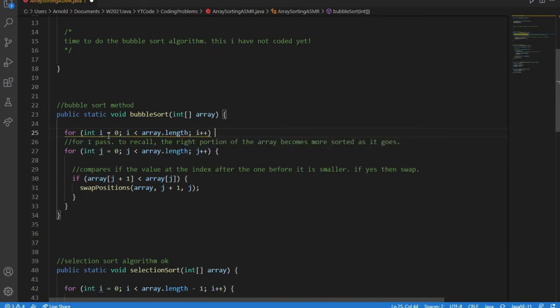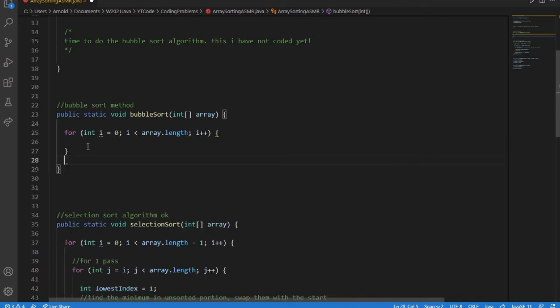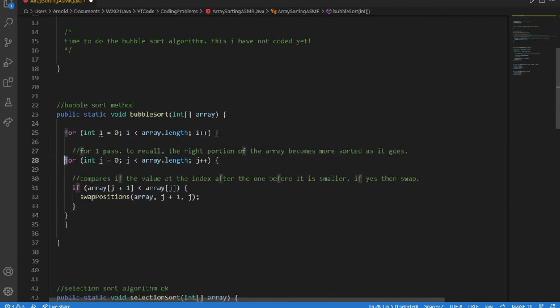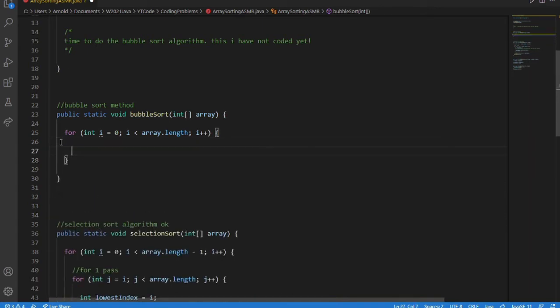I'll see if it's going to work. And copy and paste it in here. My indentation kind of messes up.